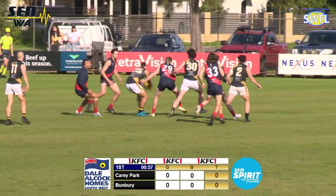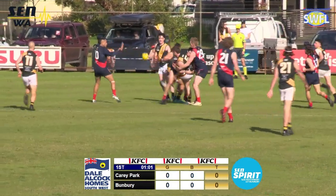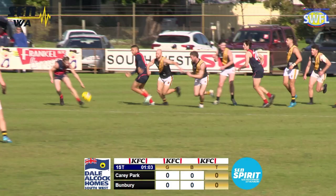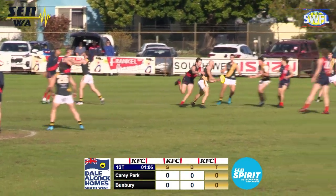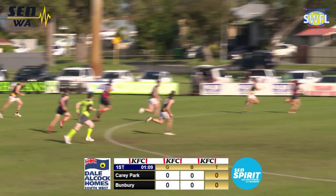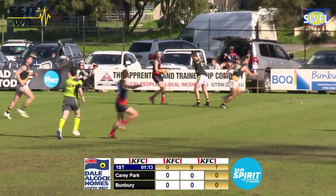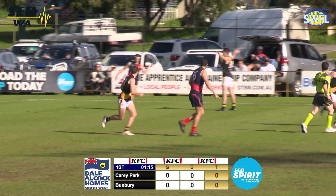It's tapped there by Woods. Comes out there towards Kupernitsky. He gets some sort of handball out towards Gribble. Goes back to Lawrence. Lawrence can't get a handle over it. Burrowclough comes in. It's still hot there. Comes over to Morris. He sends a long left foot. They're looking for that's a Jones. Great grab. And Harry Jones has taken a mark 40 metres out.